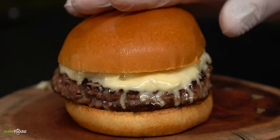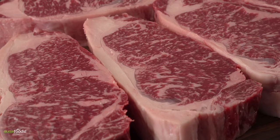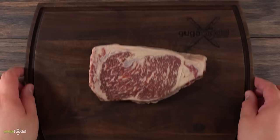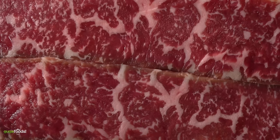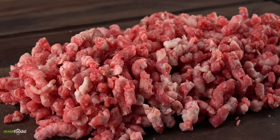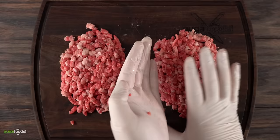Now moving on to the most expensive of them all — I am going to be using Wagyu. Yes, this is the best of the best. If you've never had a Wagyu steak before, I definitely recommend giving it a try before you even think about a cheeseburger. Always eat Wagyu as a steak first, then you can move on to crazy things like I'm doing. After I sliced it into strips — check this out, it's like the Picasso of beef. I got my meat grinder and started the process, and right at that point I was second-guessing myself. But there's only one way to find out. Once I was done grinding, that is the most expensive ground beef you will ever see, and it is still to be determined if I made a huge mistake or not.